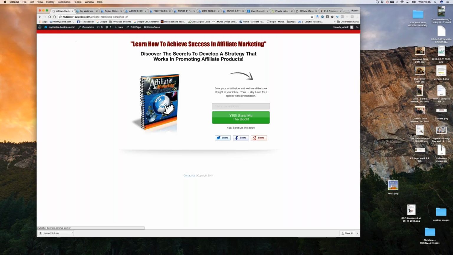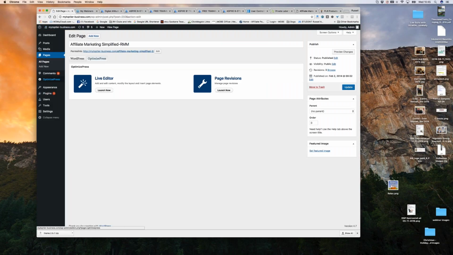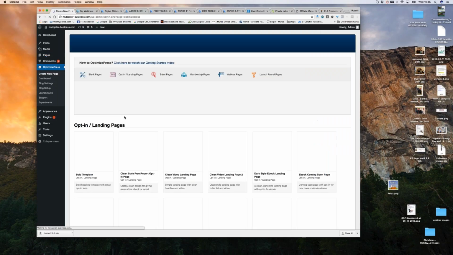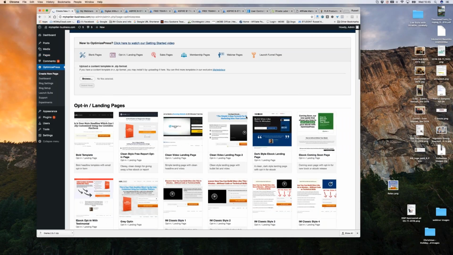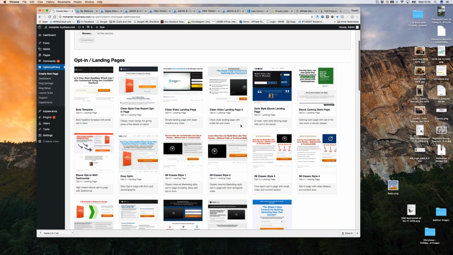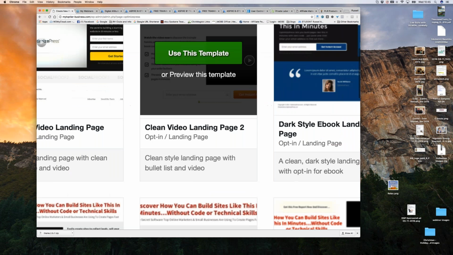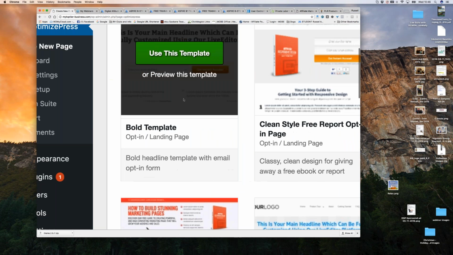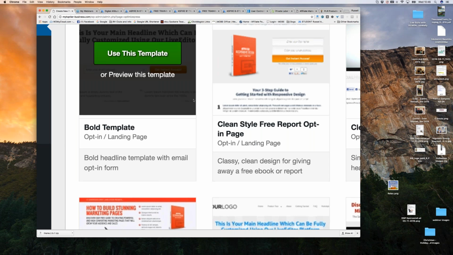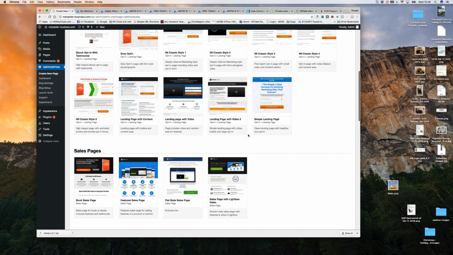The way these templates work is you go to, and this is kind of similar, in OptimizePress, these are all of the templates that are available to me. As you can see, there are tons of templates.